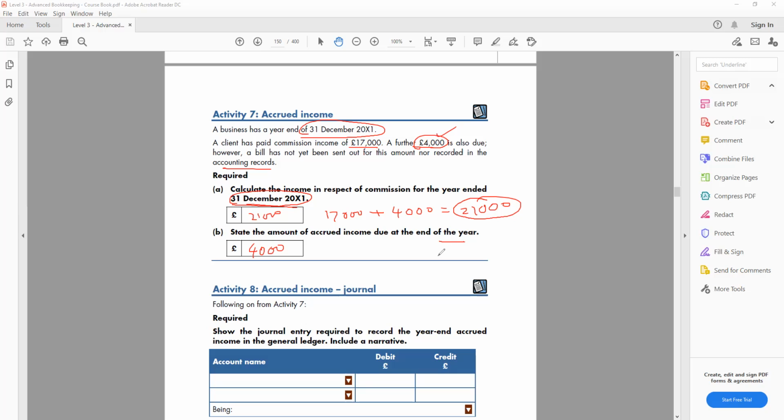All right. So what happened in the next year? Basically, this person paid you. So this income you already showed in 2001. So in 2002, when you actually received this 4,000 pound, this 4,000 pound does not belong to 2002. So for 2002, we have to minus this 4,000 as income. From the 2002 total income, you're going to minus this 4,000 because you already treated it in 2001. That is called reversal. Let's have a look at an example for the reversal.